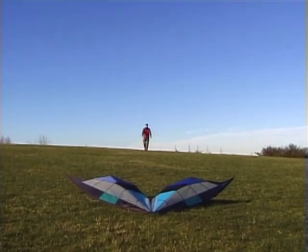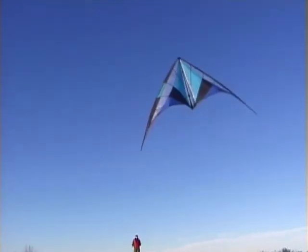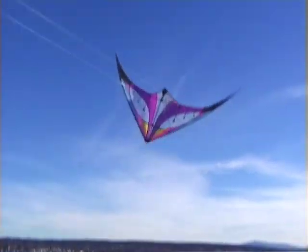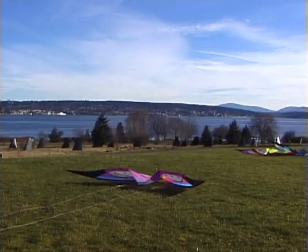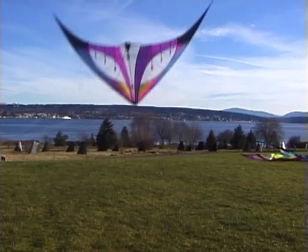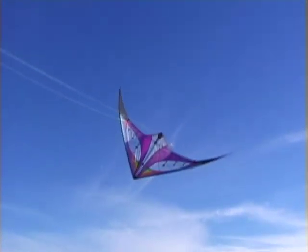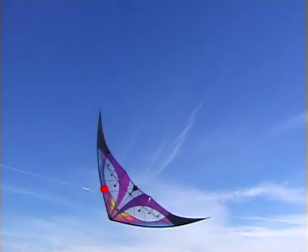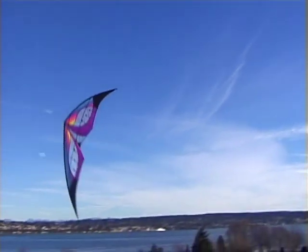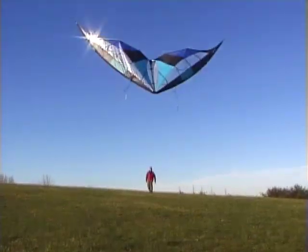The pop-up launch is handy in light winds or indoors when the kite is resting on the ground with belly down and nose pointed away from you. With the kite on the ground, belly down and nose away from you, a short, sharp tug on both lines will cause the kite to pop up and backwards a few feet into the air. Take up the slack and then use a gentle pull on one line to pull the nose around 180 degrees and into flying position. The key is the very quick, sharp tug that only pulls an inch of line.